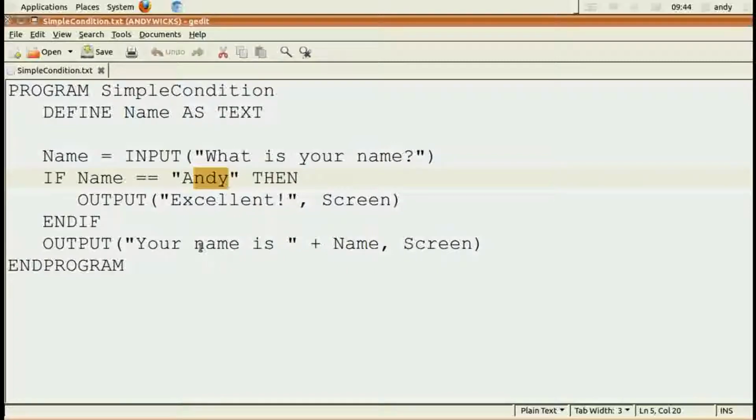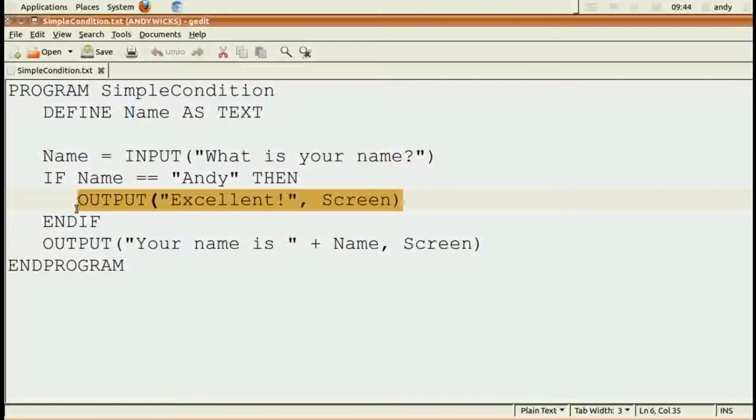So if what is in the memory location name is Andy, then it will do whatever is underneath. In this case, it will output the word excellent to the screen, which of course anybody with the name Andy would be.